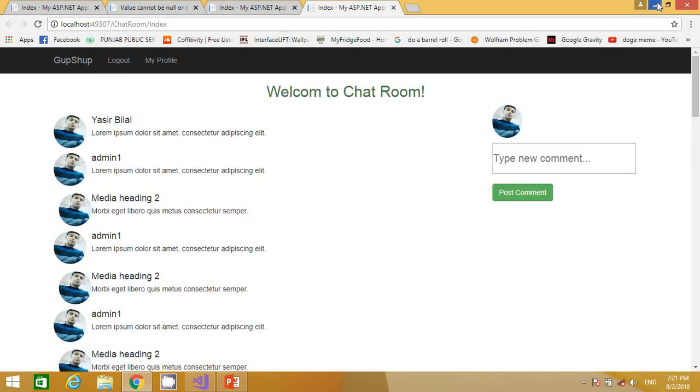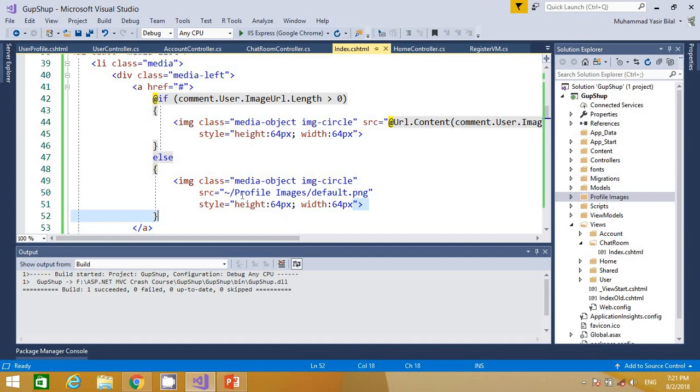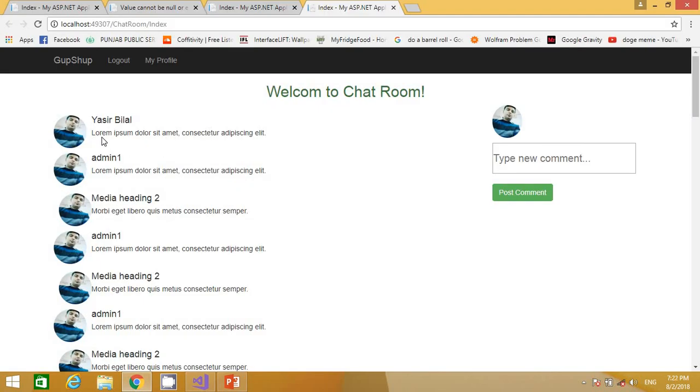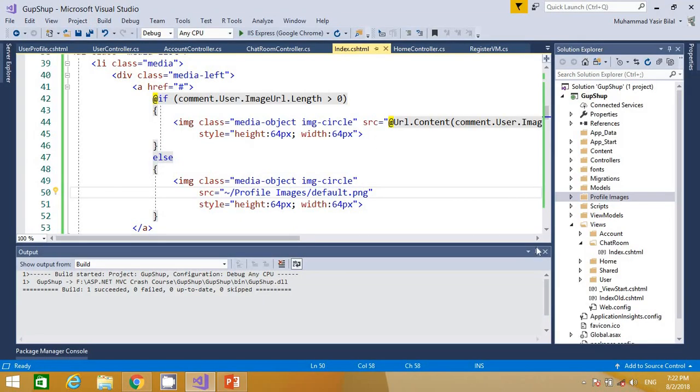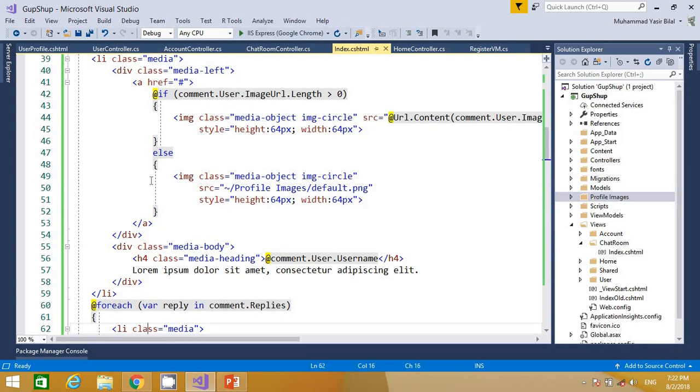Okay guys, now let's go back. Now what we want to do is update this text to the comment text. We can easily do that. This is default text, so we want to change it to the actual text.